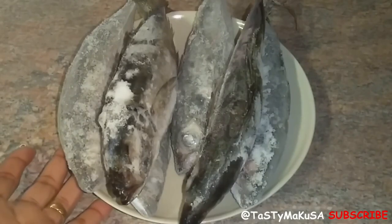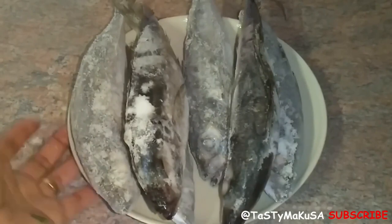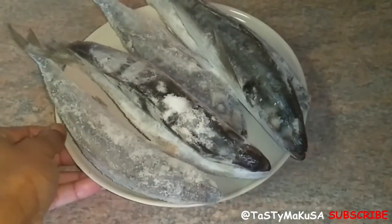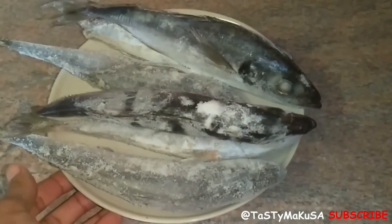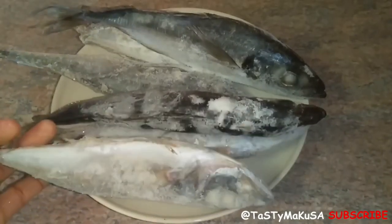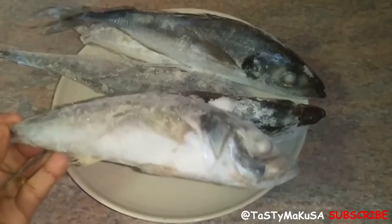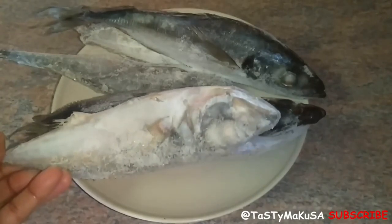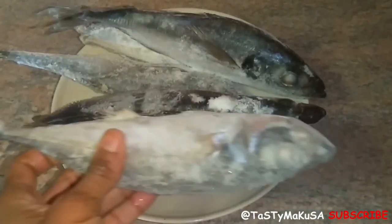Portuguese they call it carapau. In French I think they call it maquero. I'm not too sure, please correct me if I'm wrong. In English, I'm not too sure. We just call it fish. But there are people who do not know how to clean it. So I'm gonna show you today how I remove the inner stuff, clean everything from head to the tail.